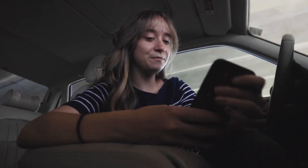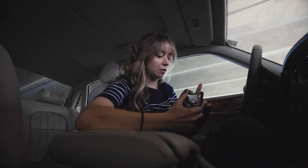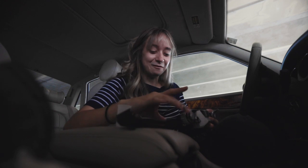You know what the first step is to trying to shoot film for the first time? Watching YouTube tutorials. Hold on, we skipped step one — how to open the thing. Okay, I can open it. Things are going well, guys. I'd like to drop that in there and give it a wiggle, just in case you didn't see that.